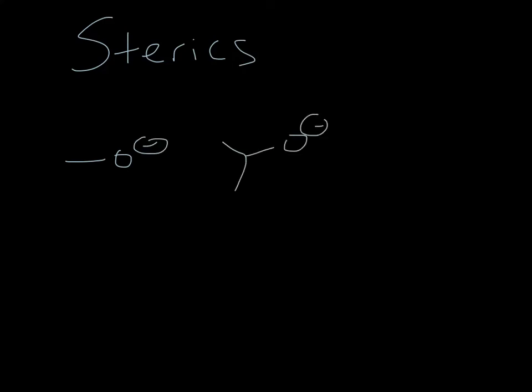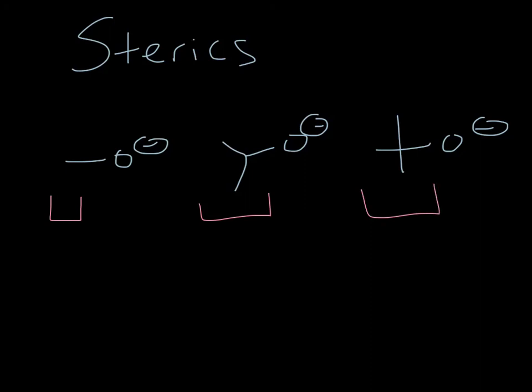So the last concept is again related to size, and this is just looking at sterics. So essentially the bulk right around the nucleophilic atom. So if we think about methoxide versus isopropoxide versus tert butoxide. So here I'm going from having a methyl group to an isopropyl group to a tert butyl group, so the bulk is increasing substantially. The methoxide is going to be the strongest nucleophile, and the tert butoxide is going to be the weakest, mainly because this tert butoxide is so bulky.